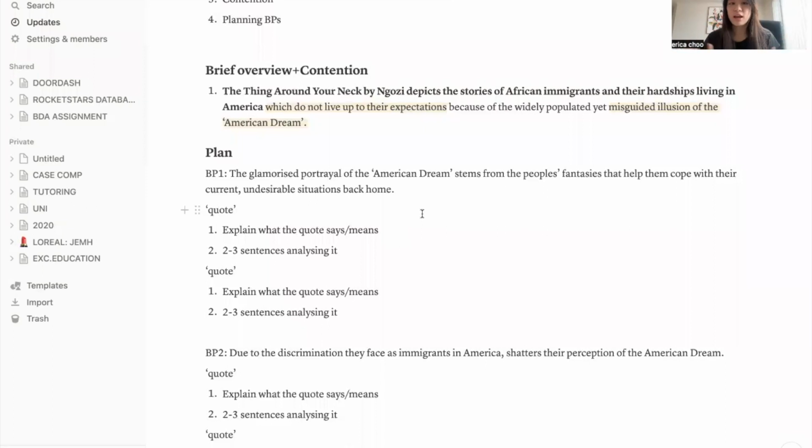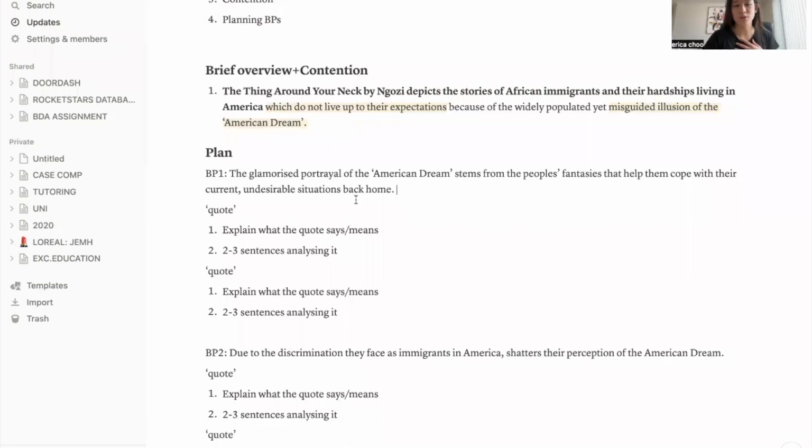It's a form of hope. They are living in undesirable situations and having this almost illusion that, perhaps if you win the lottery, if you get lucky, you can have that sort of lifestyle. That in itself serves a purpose in their life to cope with their current situation. That's what I'm trying to explain here.